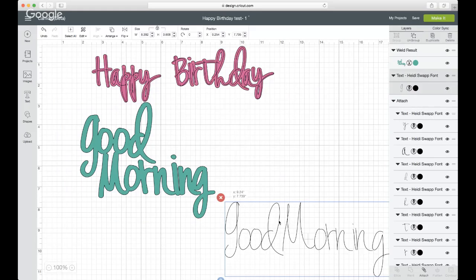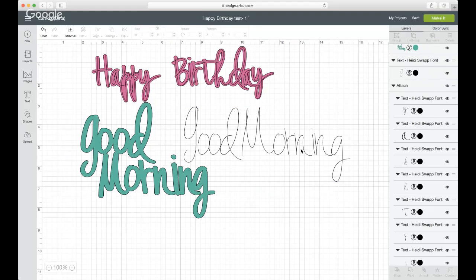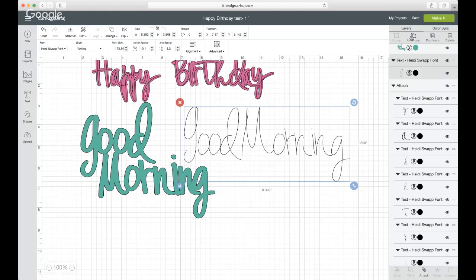Okay, now I want this writing to fit on there. So we're going to ungroup. Now you can ungroup it this way, or you can ungroup it up here in the layers panel in the top right.